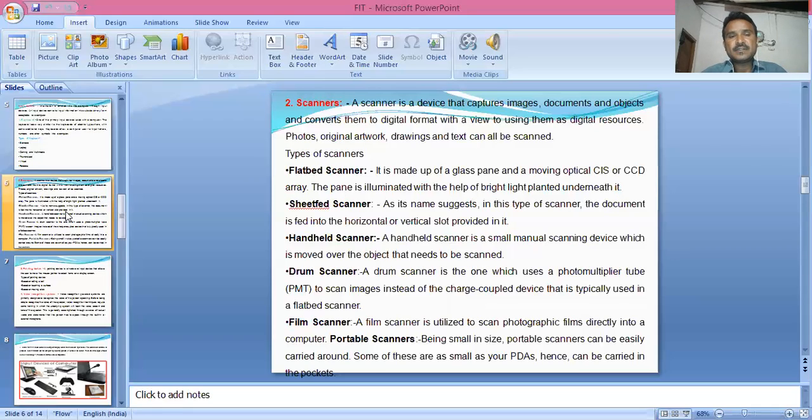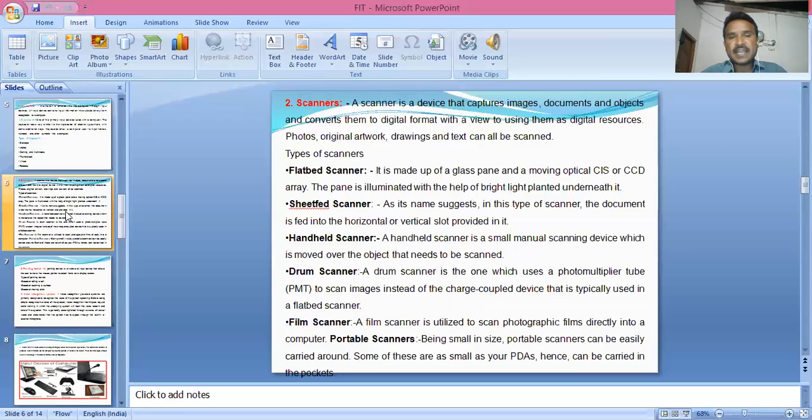Drum scanner: a drum scanner uses a photomultiplier tube to scan images instead of the charge coupled device that is typically used in the flatbed scanner.